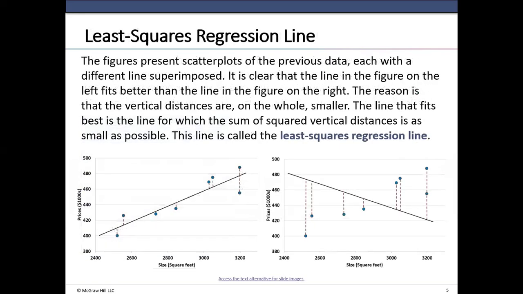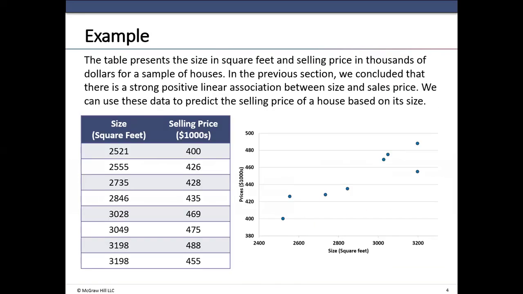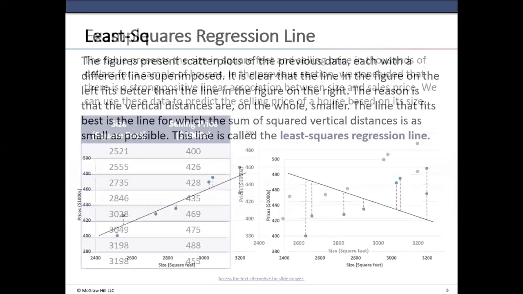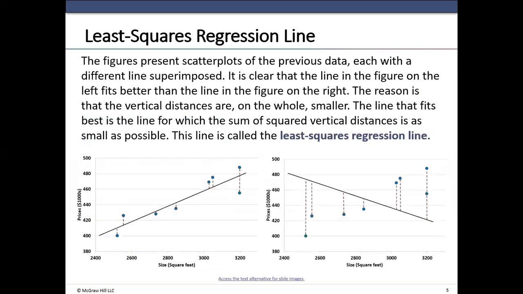This is the same data set as before, which we plotted. We made the scatter plot on our TI-84 calculator. Now look at these two lines which can be made to fit between these points. One line on the left is going up the hill, and one line on the right is going down the hill. In both cases, the points are clustered around the line.